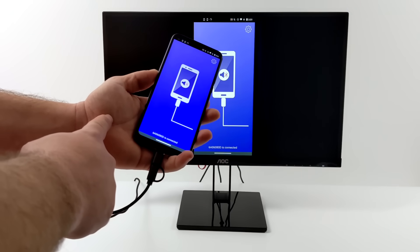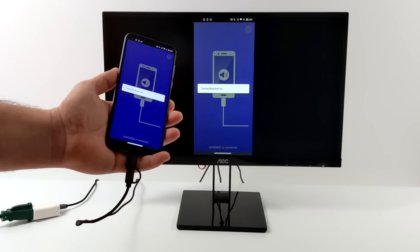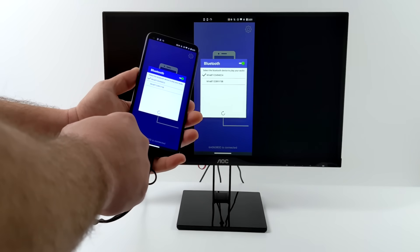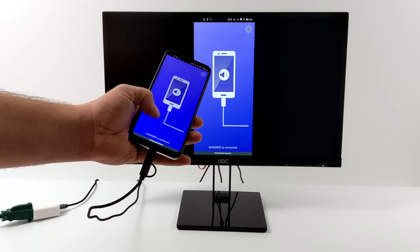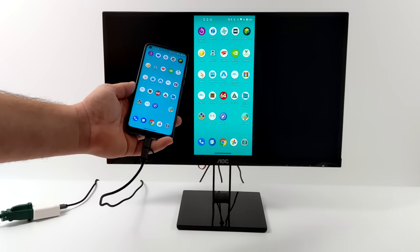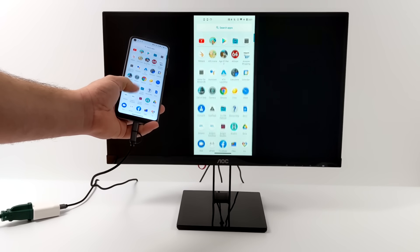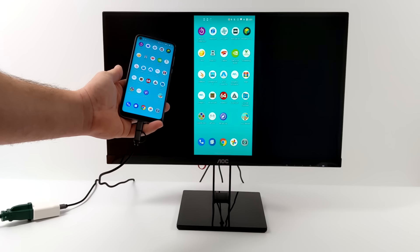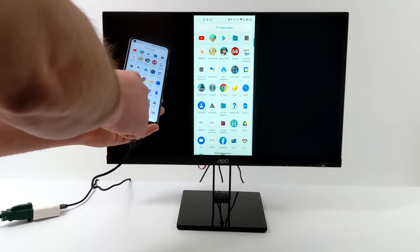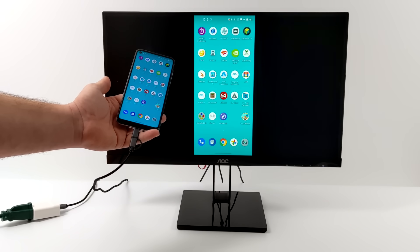We have picture but now we need to connect audio, which it does over Bluetooth. Tap the little icon, allow access, and it shows the Miracast device — connect right to it, and now it's sending audio over Bluetooth to the adapter while we also have video. Streaming video over that USB Type-C connection to the adapter plugged into HDMI on this monitor — lag is very, very minimal. There is a bit, but it's not as bad as casting. In my opinion, for my use case this works out better than casting over Wi-Fi.